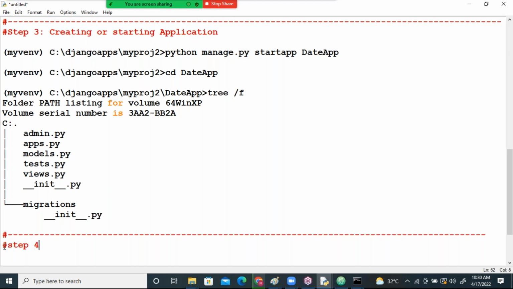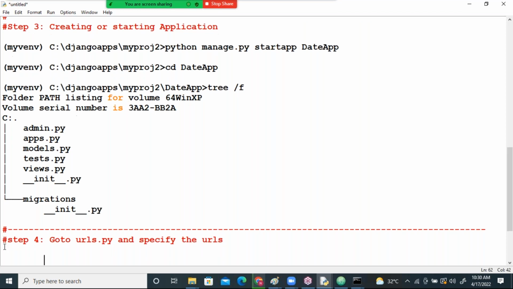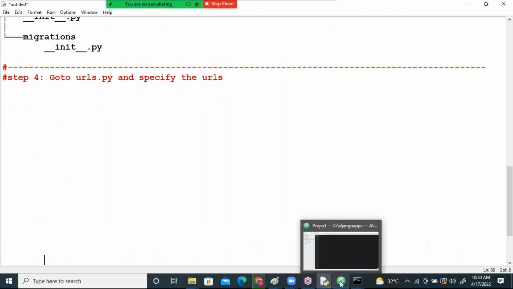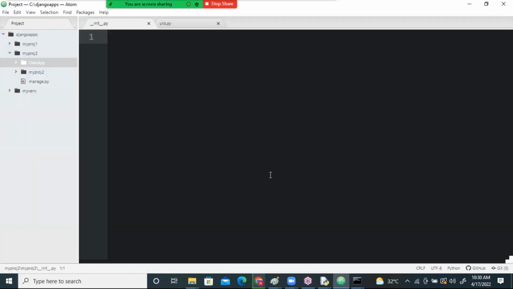Step 4: go to urls.py and specify the URLs. Now everyone go directly to Atom. Where will that urls.py file be available?